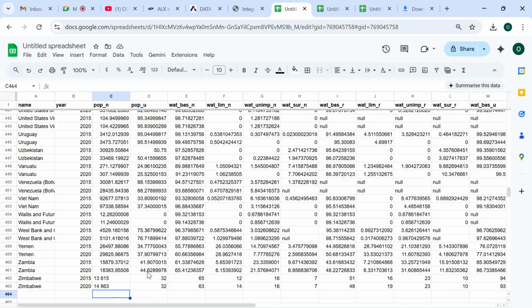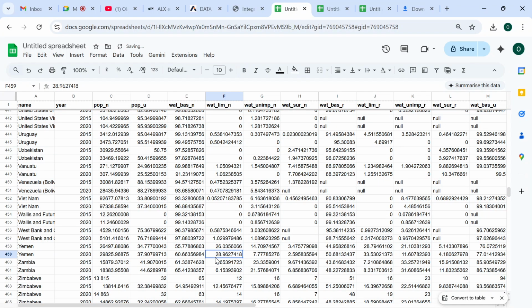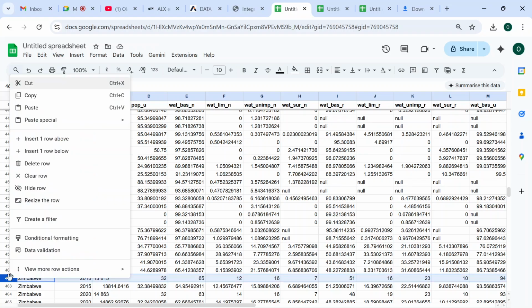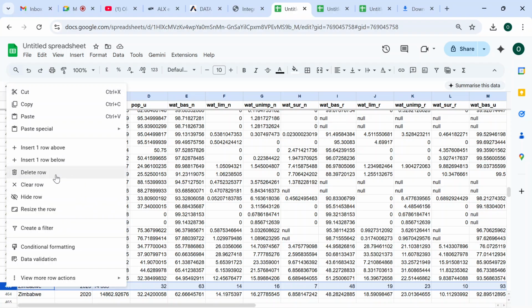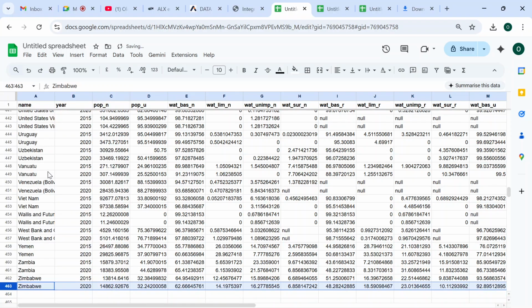But the problem now is the rows removed were the normal ones. It didn't remove the ones that were rounded up. It removed the ones with the actual value. So that's why I'd rather investigate. So by investigating, I would remove this one. Instead, we should find and remove it. So I'll right click, I'll delete row. Then I'll come to this one as well, 2020 Zimbabwe. The numbers are literally the same thing. I would click here and then I'll delete that row.